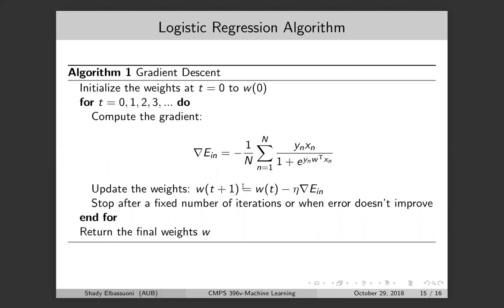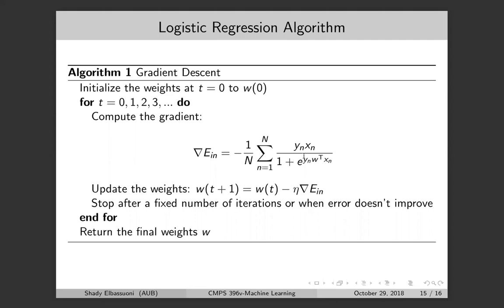And so now to update the weight, the new weight is equal to the old weight minus the learning rate, eta, times this gradient vector. This is a d-dimensional vector, this is a d-dimensional vector, so I get a d-dimensional vector. That's the new weight. What do I do now? I repeat: I compute the gradient again. The only thing that changes is the new weight, and I see what my gradient is, and then I update the weights.